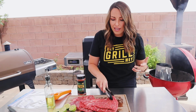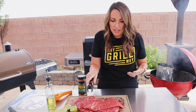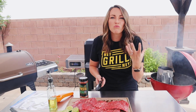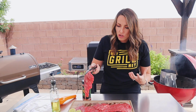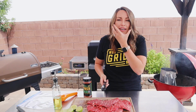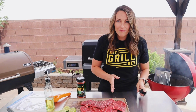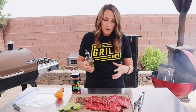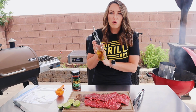This is going to cook in maybe 5 minutes, which is lovely. And there's a ton of fat in here, so it's really flavorful. And when it's chopped up and put inside of tacos, my mouth is watering like a fountain. It's so delicious. So all we're gonna do is drizzle this beautiful beef with some avocado oil.